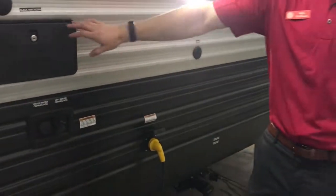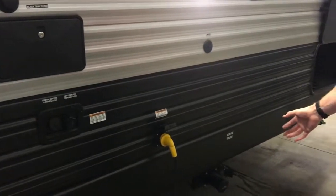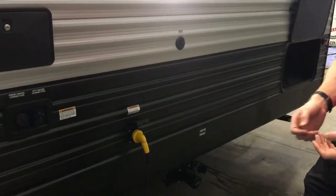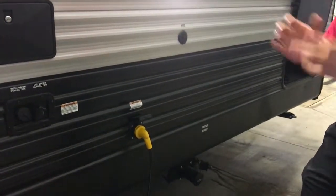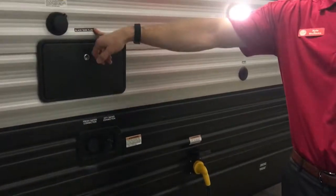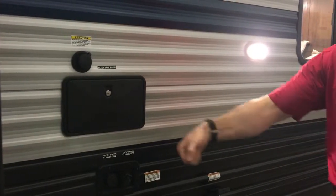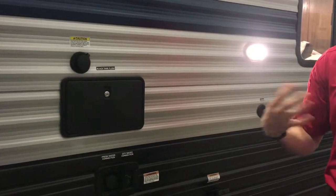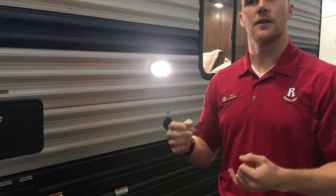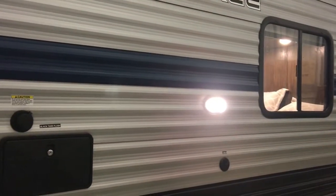So you have an outside shower with hot, cold water, which is really nice by your service station. So if you need to wash anything, spray off your hose, or if you want to have a little shower back here, you have some privacy. Black tank flush is going to be standard on the Cherokee products. So what that means is there's sprayers built into your black water holding tank. So when you hook a hose up, it sprays out the tank, flushes it all out, leaving it a lot cleaner. But it also keeps your sensors from gumming up over time and giving you false readings. City water fill up, your cable connection.